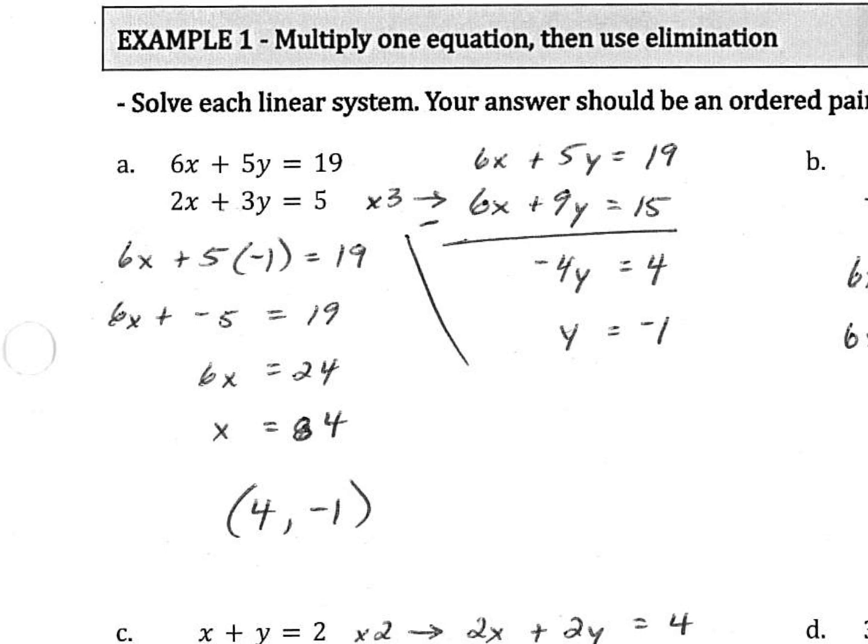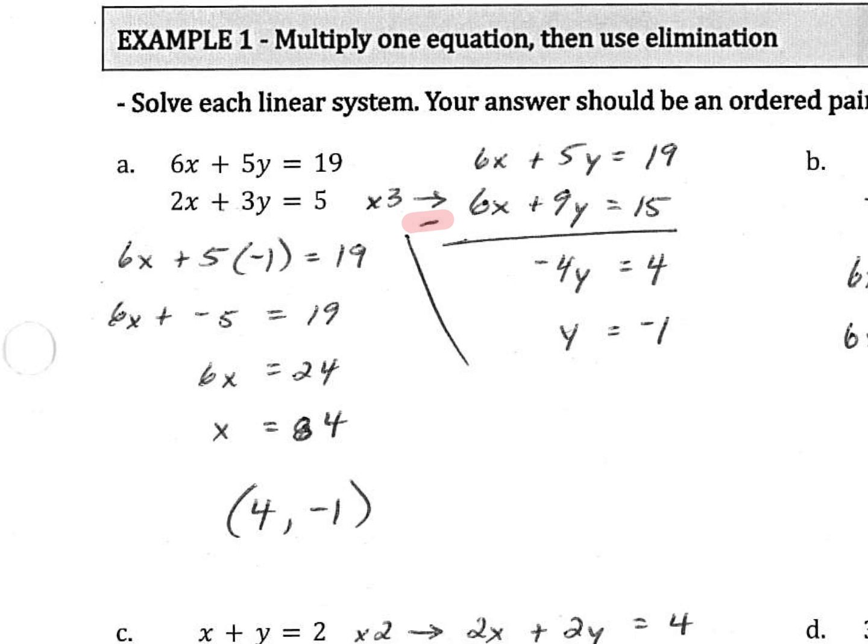Now if I look at both equations in this box, I have the 6's that match up. I have a 5 and a 9, 19 and 15. If we look at the 6's, they're both positive. Should I do 6 minus 6 or 6 plus 6 to get 0? I think 6 minus 6. Okay, we need to subtract, which is why I put a little subtraction sign right here. We're going to subtract both equations.